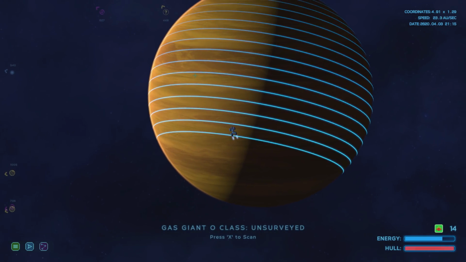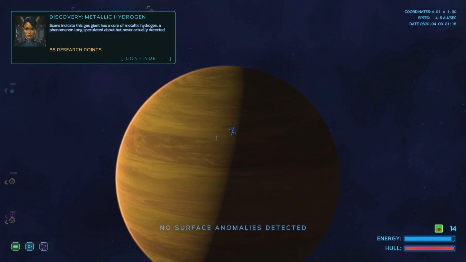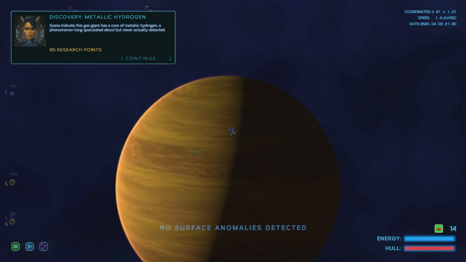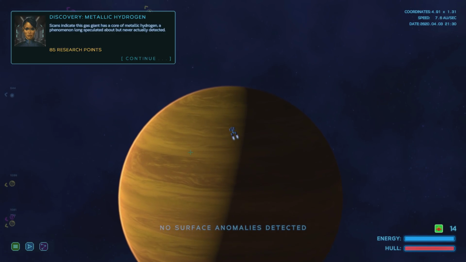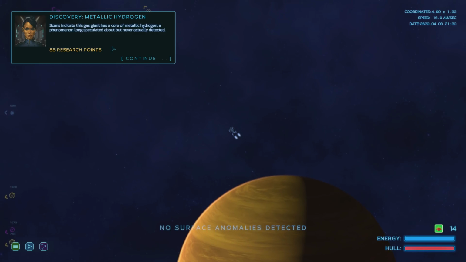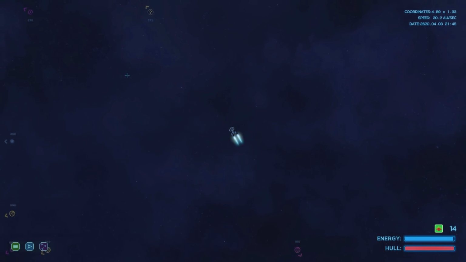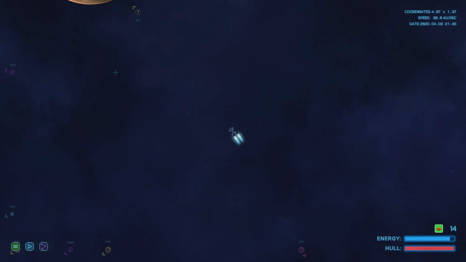Alright. This is a beautiful planet. It's a gas planet. Normally I don't see any, because it's a gas planet, you can't actually send a team down because there's nothing to land on. But we did get research points there because we discovered some facts about that. The important takeaway there is we got some research points and we didn't even have to send a team down.